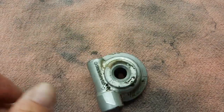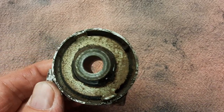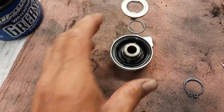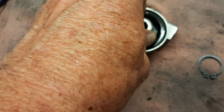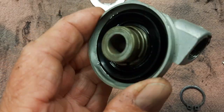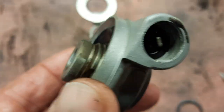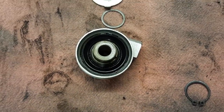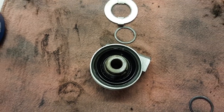Now I'm going to need to rebuild this. Don't need to rebuild it, but I'm just going to clean it up and disassemble it, lube it, and put it back together. I pulled it apart, but I'm only getting it about halfway apart. It's turning freely though, and there's really no breakdown of this. I'm sure there's a seal in there, but I don't think I'd ever find that seal again. So that's about as far as I'm going to get. Everything works, I just like to pull it apart if I can. But by lubing all up in here, it's made a big difference in how it spins. So I'll get this back together.